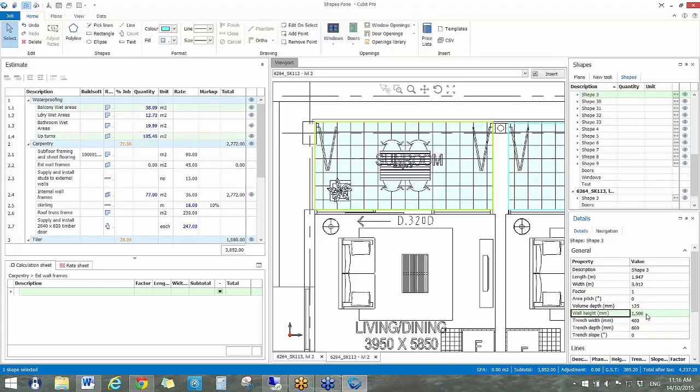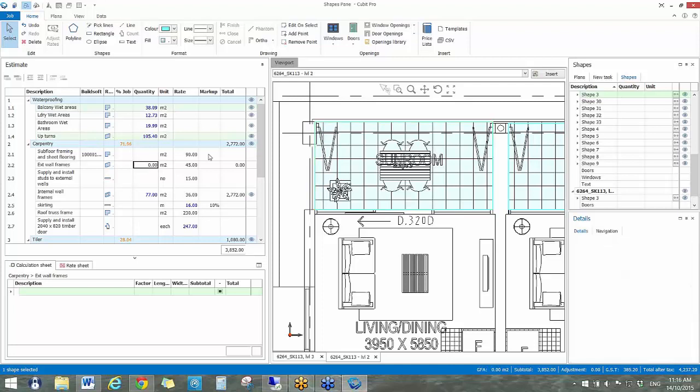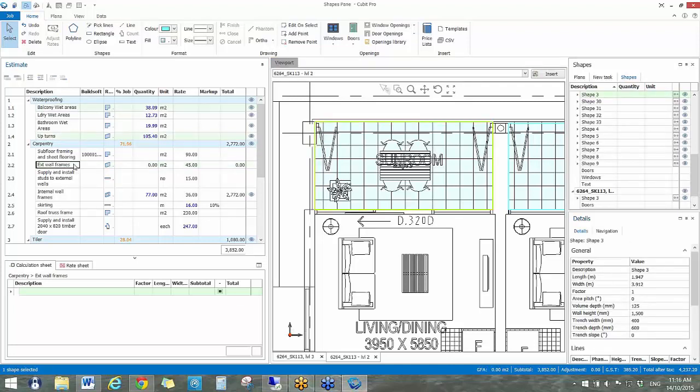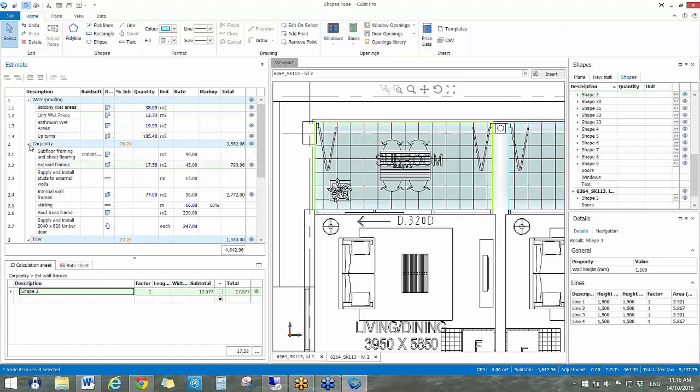Okay, so here it's important to note that when we make this change here, previous shapes that we've drawn aren't going to be updated. Okay, because we might want them to change, so it's only for new drawings, alright? Or new shared information. So now we can take this shape and drag it into the external wall frames, okay? And when I click into shape 3, note external wall frames is highlighted, shape 3 is highlighted, the details now say 1500. So we've changed the default parameters of that shape, okay? So that's one way you can change the edit. So we're changing the overall information.